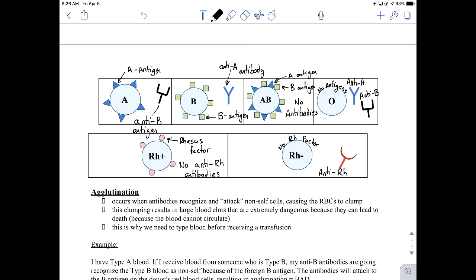Typically, to produce antibodies in most cases, you have to be exposed to the invader. This is how it works for our immune system when it attacks bacteria or pathogens, viruses. You usually have to be exposed once, then your body finds a way to produce antibodies to attack that invader on the second time you're exposed. This is one of those reasons you can only get chickenpox once. Right? Your body becomes immune to that because they produce the ability to attack that chickenpox virus the next time it attacks.